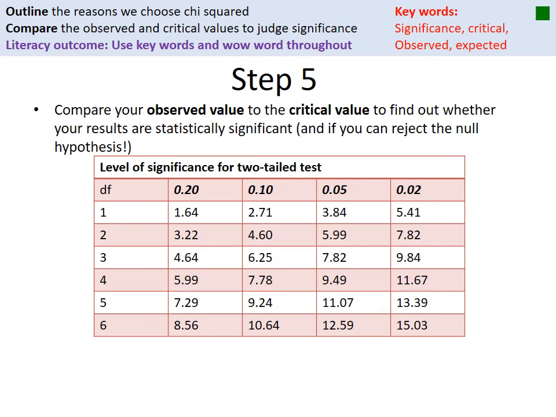Now I've done all that, I need to use all of this in the critical values table in order to be able to get my value. So if we have a little look here, we've got the probability that it's down to chance is less than 0.05, which we know is the standard that psychologists use. I know that my calculated degrees of freedom was 1, so if I follow those across, I can see here that my critical value is 3.84.